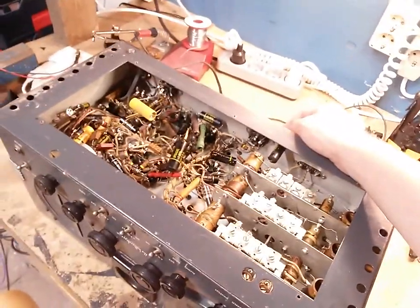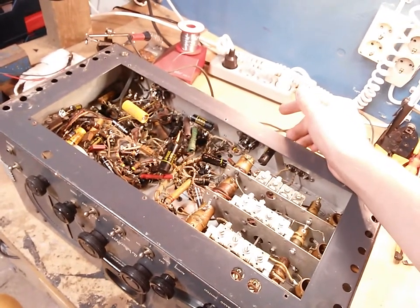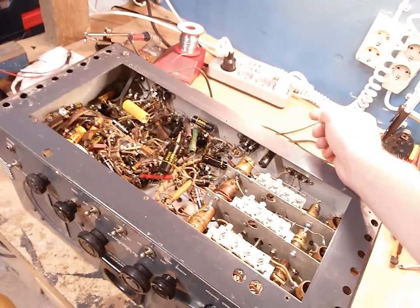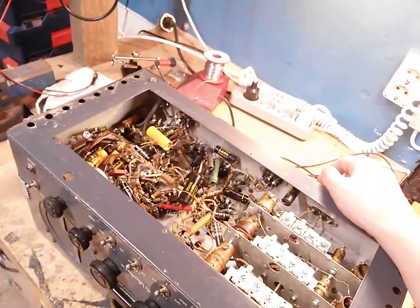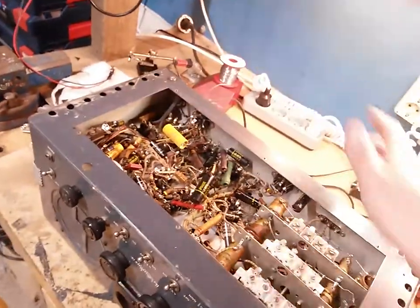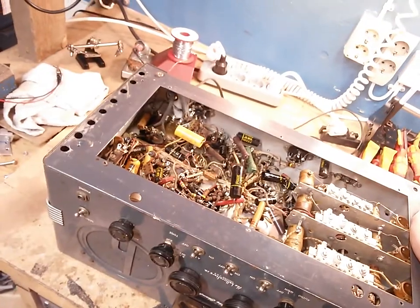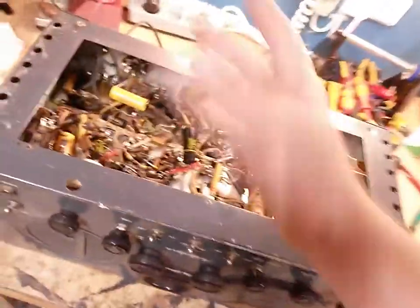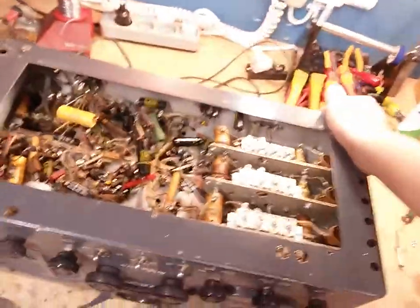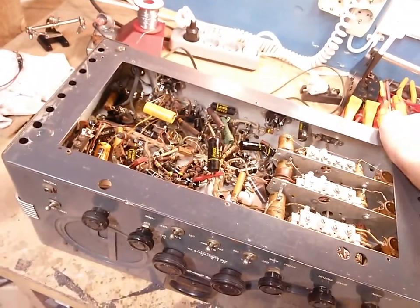I have a lot of work to do, and I am tempted to put this on bulb limiter and variac and see what we can do, but we're gonna have to change that cap there first, because it's going to explode on us. Or I can just cut it out and leave it out, it doesn't actually matter for a test. I just want to make sure that we have B plus, that the transformer is actually okay. It ohms out fine, but it could have an internal bridge or short. I've had that in the past. But yeah, everything is here, and that's the main thing.